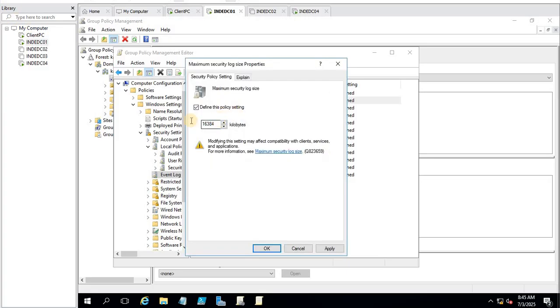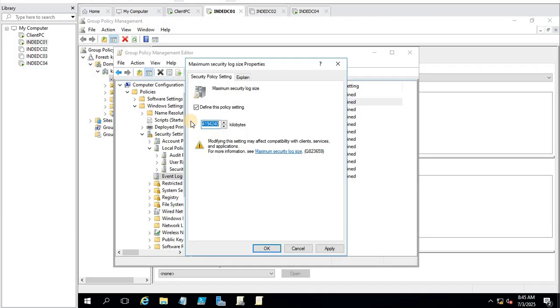If you convert kilobytes to GB, it should be 4194304. That is fine, leave it.